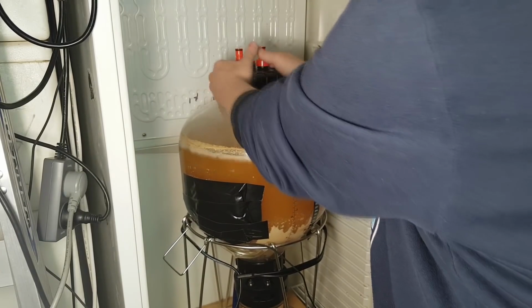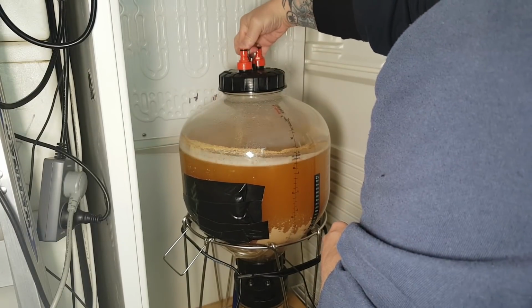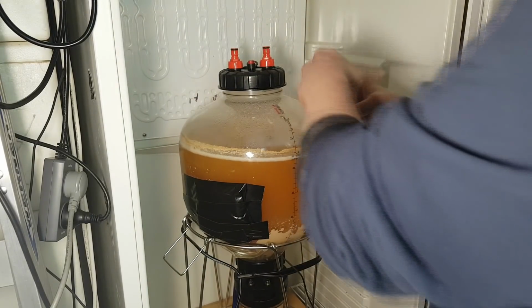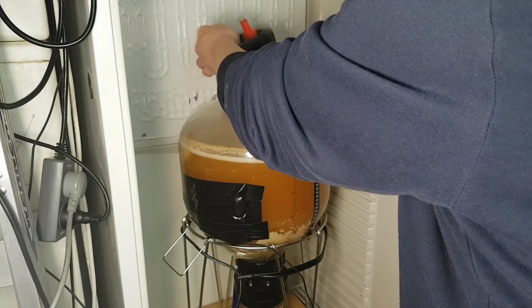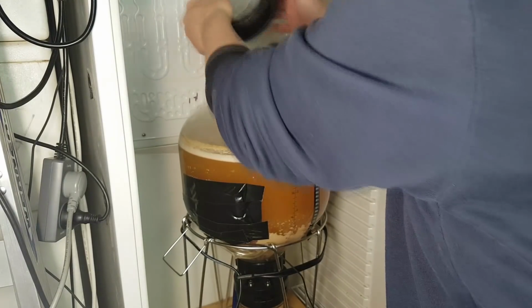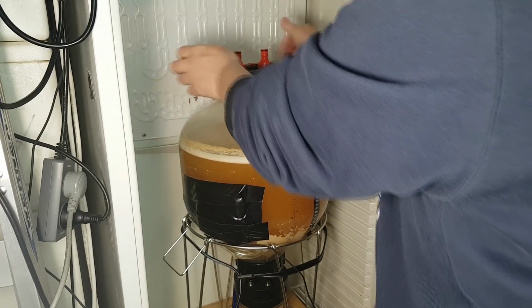You should be able to turn that till you start hearing a hiss. There we go. And let out the pressure, then I can undo it. I haven't had to use any gas to get that lid off. I can just pop those in quickly like that, and push the lid down. It will pop up from the gas if you're not quick enough.